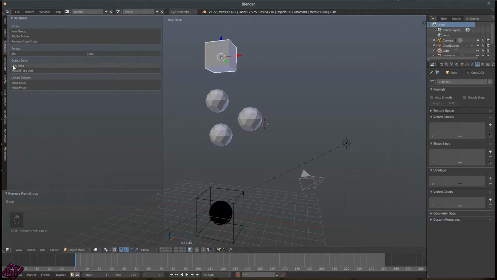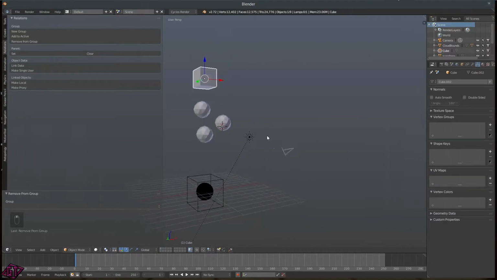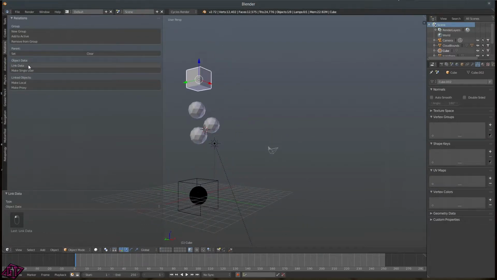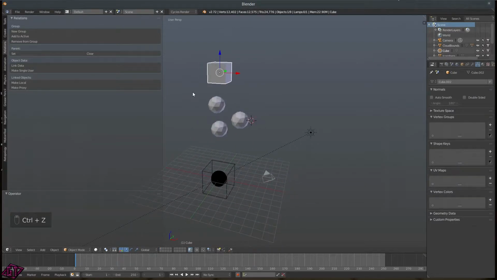You could link the object data, which is, we click here, let's Control Z that because we don't have any object data to link to it. We could link that data, so you see that was a cube.